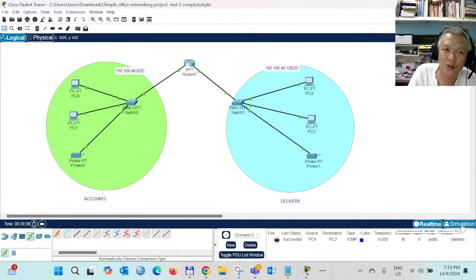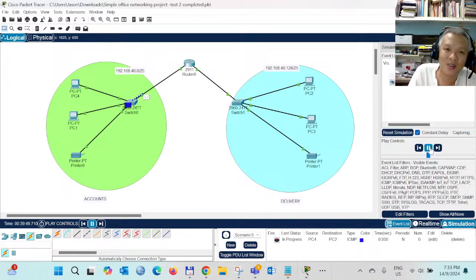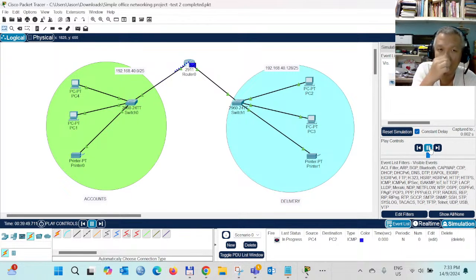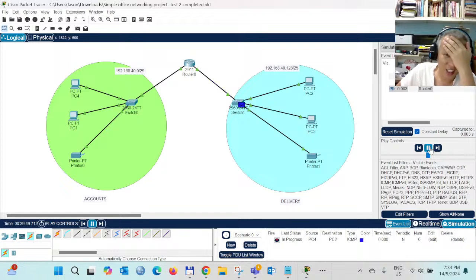Then you can go to the simulation and see whether it works or not. Just give it a try. You can see it go. Will it go? Yes, it will. Then it goes to the other subnet.